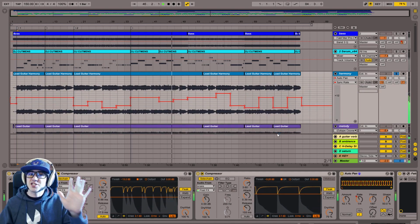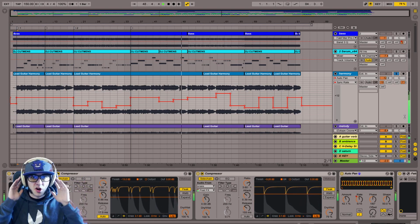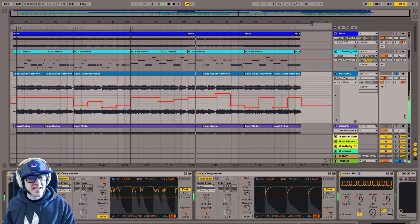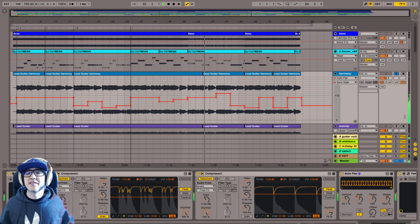The auto pan actually changes throughout the whole song. So the rate at which this harmony track moves from left to right speaker is changing throughout the whole track. And I felt like this is a real key to make it sort of repetitive. I don't know another way to say it.